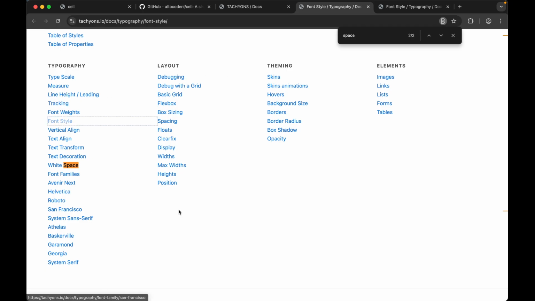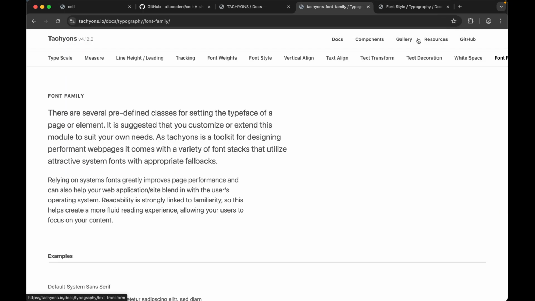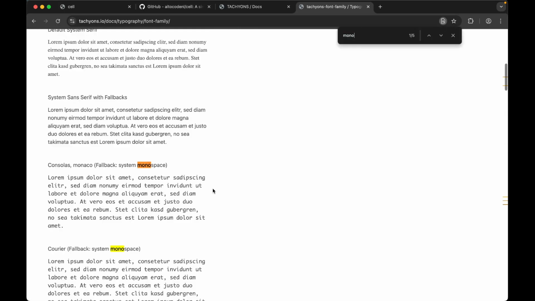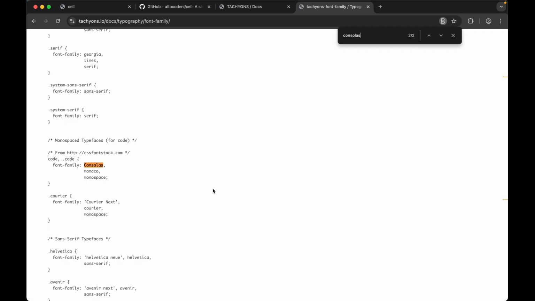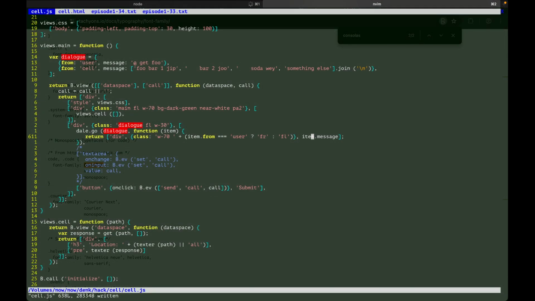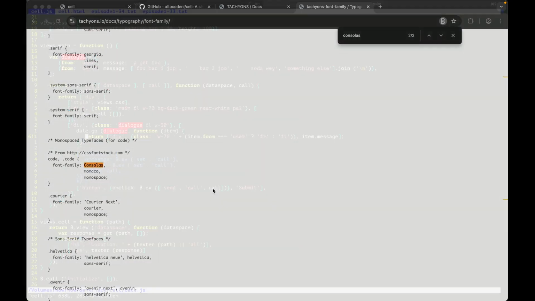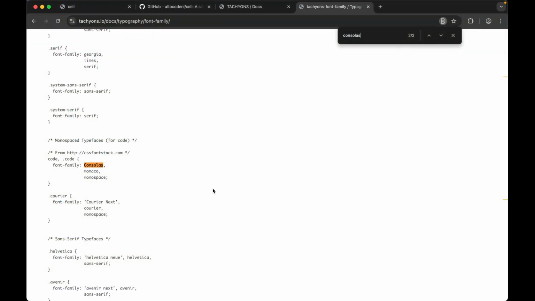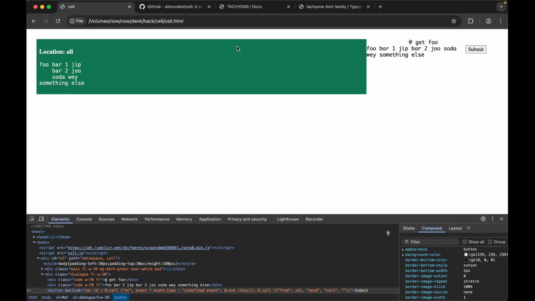No. Families, of course. They call it code. Yeah, beautiful. And for now, they will all be typed as code. Okay, we're starting to get somewhere there.